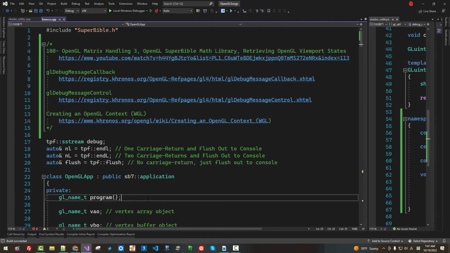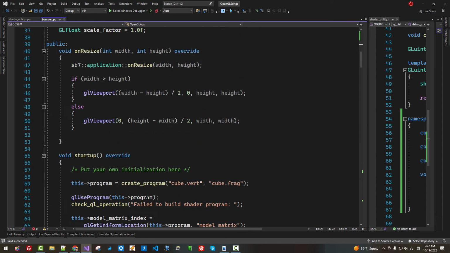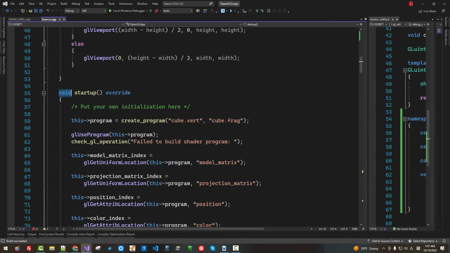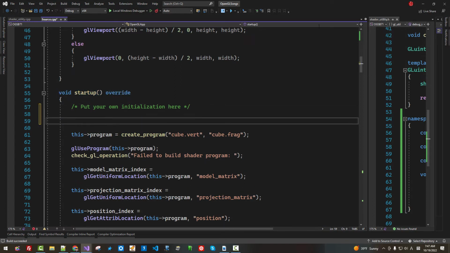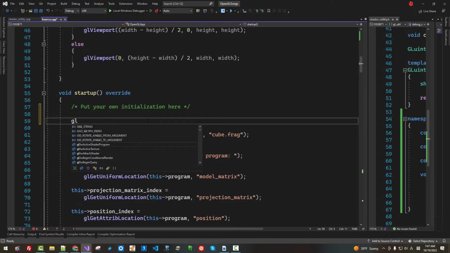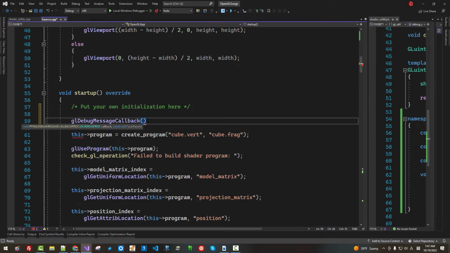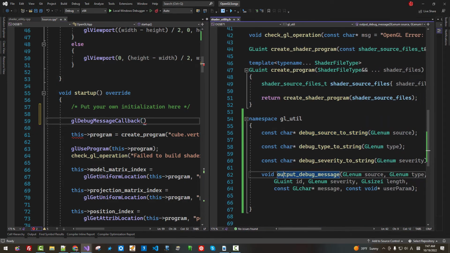In the source.cpp, scroll down. In the function startup, here, glDebugMessageCallback. We pass this function.